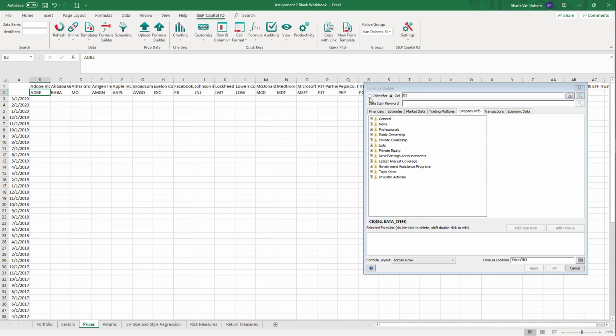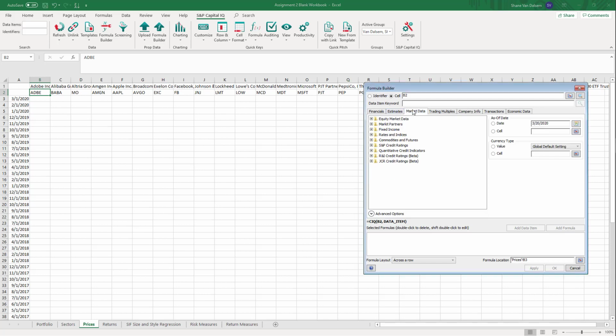If you just have one identifier or one stock you're looking at, you can click identifier and put in the ticker symbol. There are some other ways that S&P Capital IQ can identify individual firms, but that's the one we're going to use. And I've checked out all these tickers to make sure that all of this works. So I'm going to put in here that I want the prices.